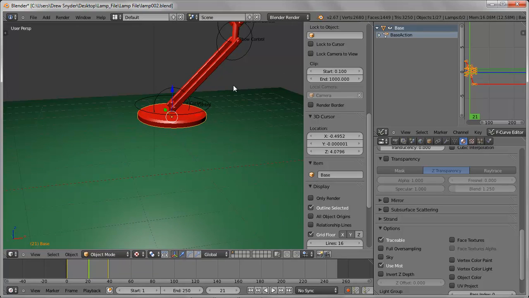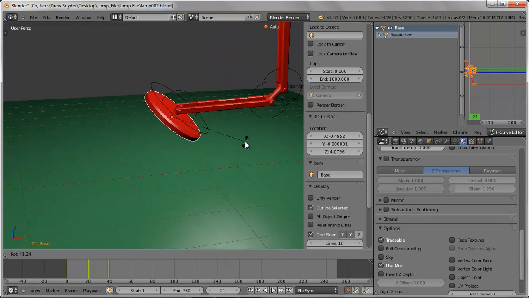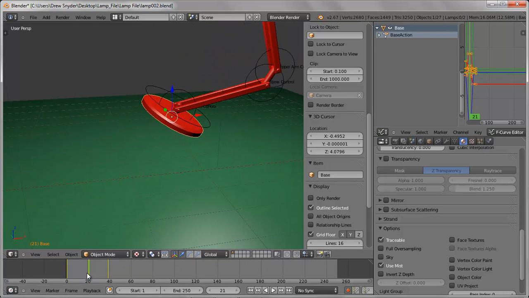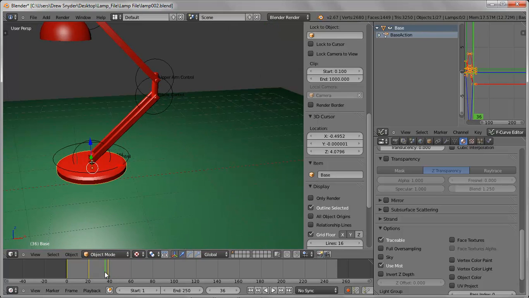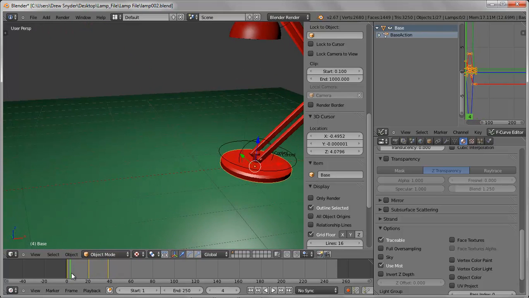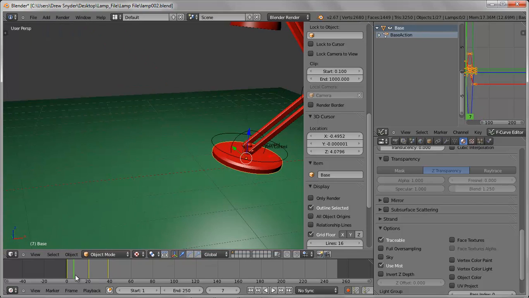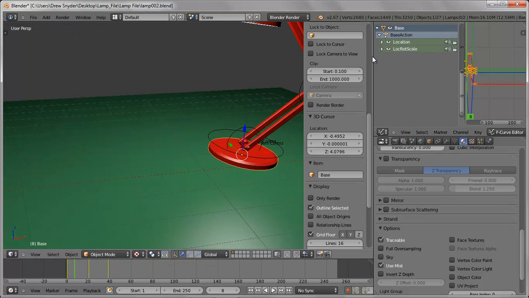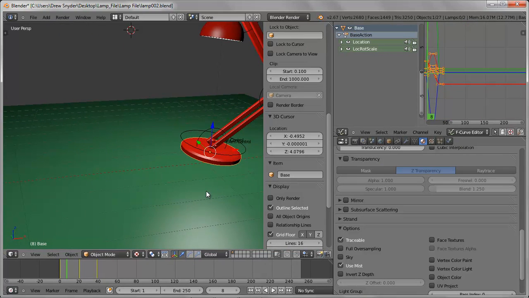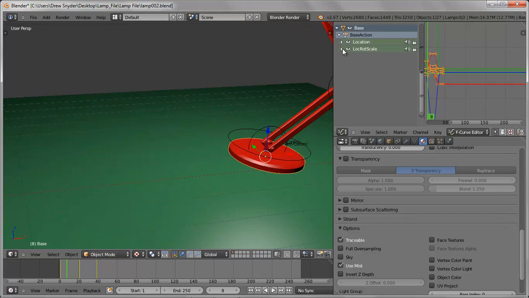Let's go up in the air. At this point, I'm going to rotate this a little like that, and then right before it lands, I'll go flat. So you can see we're starting to do this, and we can do this for all the objects. Now, if we start to look at this, you see this makes a pretty big mess, and there's a lot of keys that we've added. Here's the first one I added, which was this location, and then it added the additional rotation and scale.